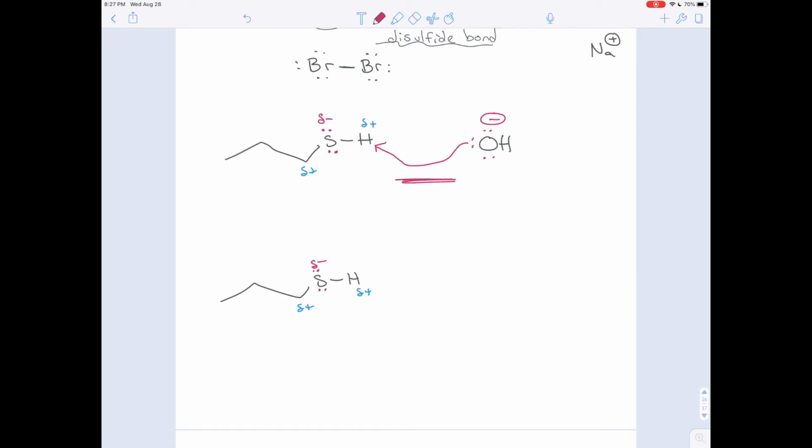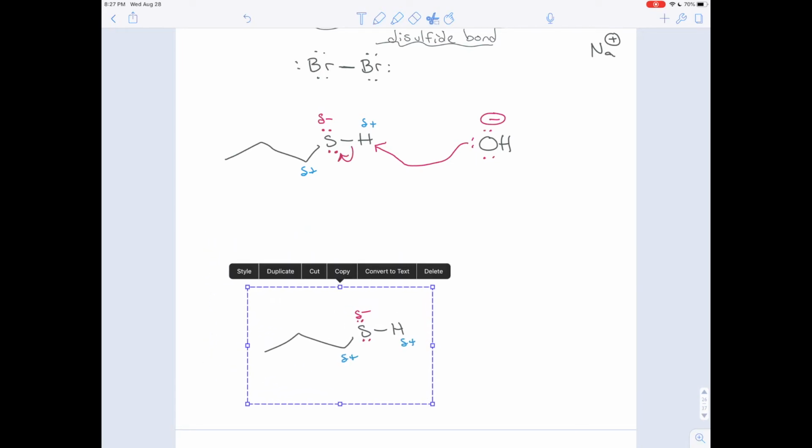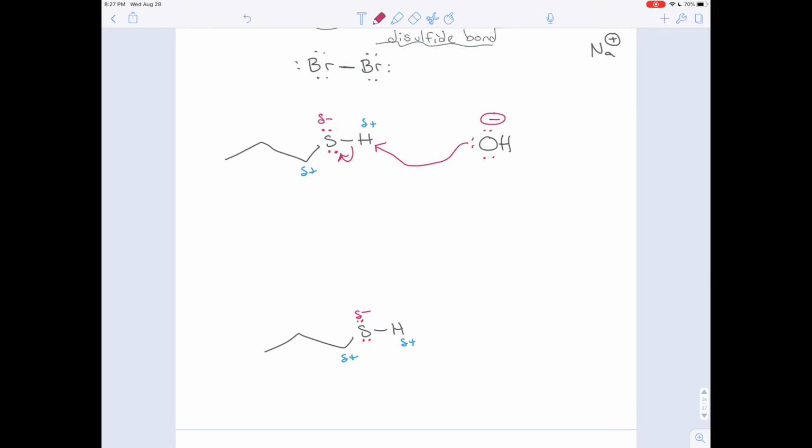Hydrogen can only form one bond, so if you're trying to form this bond here, you have to break another one. And the one you're going to break is the one that's already weakened by the difference in electronegativity. The electrons go toward the more electronegative atom. Now, what we're going to have here is this, and now the sulfur has its 3 lone pairs. This bond turned into a lone pair, and beautifully a full negative charge. So the sulfur now is a really good nucleophile.